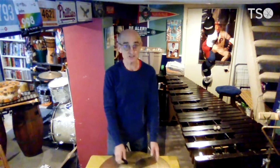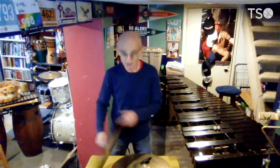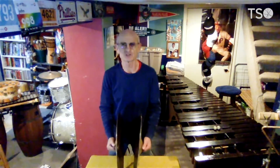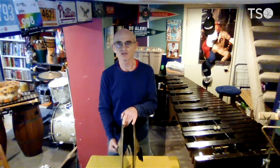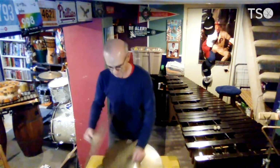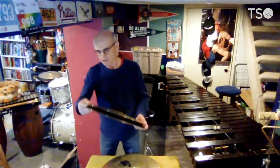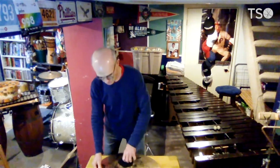Soft crashes, also a consideration. Most players will go to a smaller pair of cymbals, which is a good idea. I do that. But you can play soft. These are 19-inch cymbals, a little big for a student. You would probably want maybe no larger than 18s. These are 17-inch cymbals.